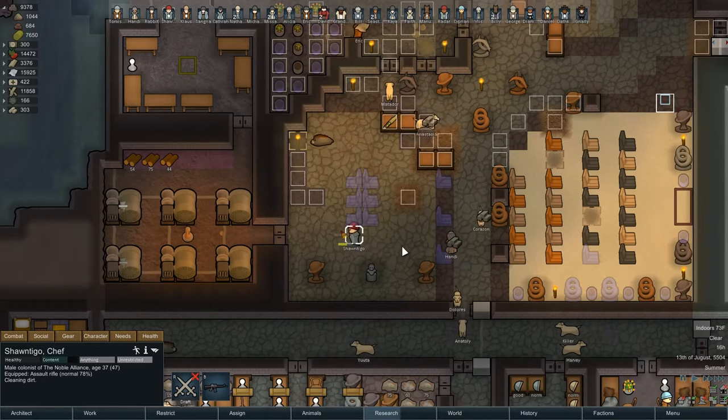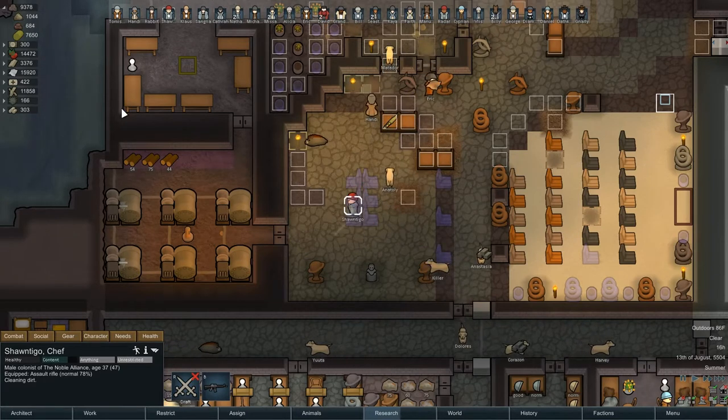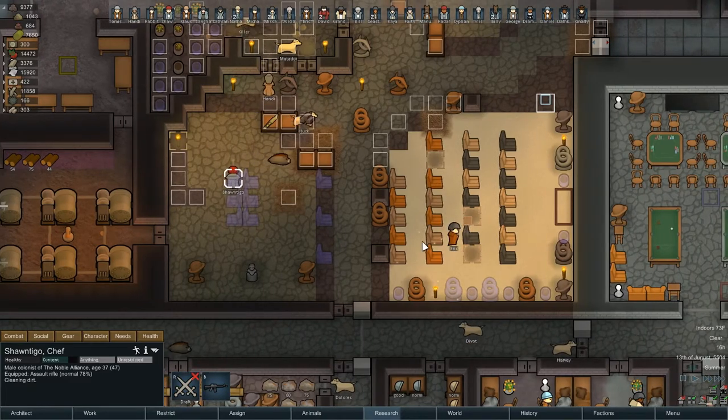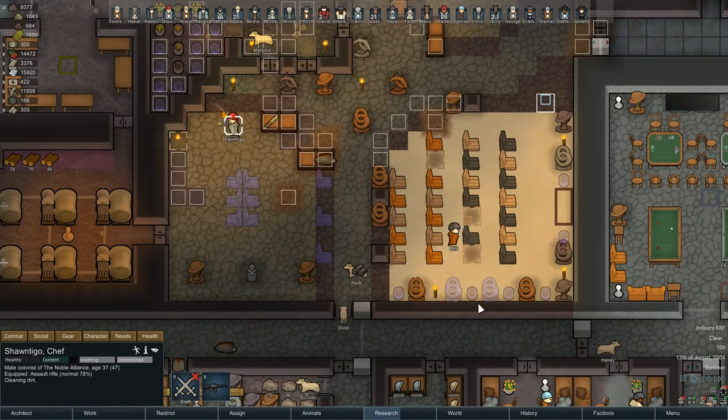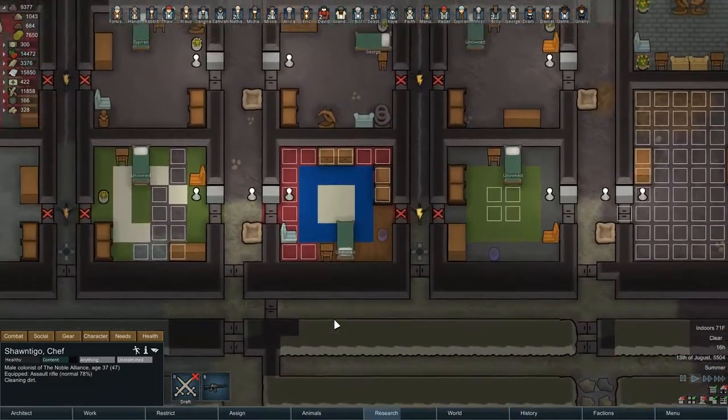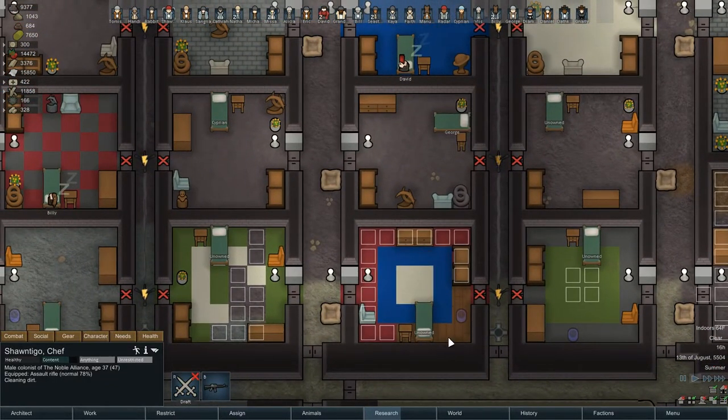Shantigo must be done with making meals. Yep, our kibble's up. So he is on cleaning mode as his backup. And Handy's getting the last of these little things in. I did do a bit of a change over here because it was just looking really weird. So I decided to put wood around the outside, and let's put wood on the inside.